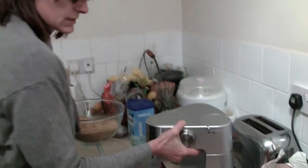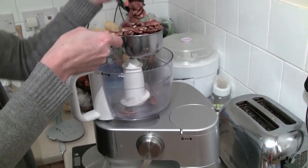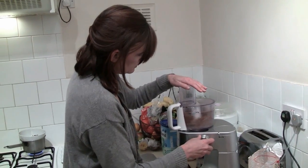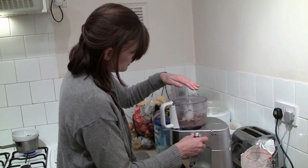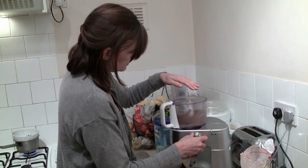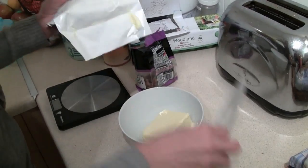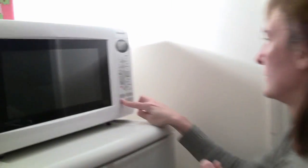I'm getting out the Mixmaster thing so I can crush the pecans. 1 cup. And I'm going to do a little bit extra for coating the balls in. Just be careful not to turn that into a meal or a paste. It still has to be reasonably chunky. 180 grams of butter melted. Or 3/4 of a cup.